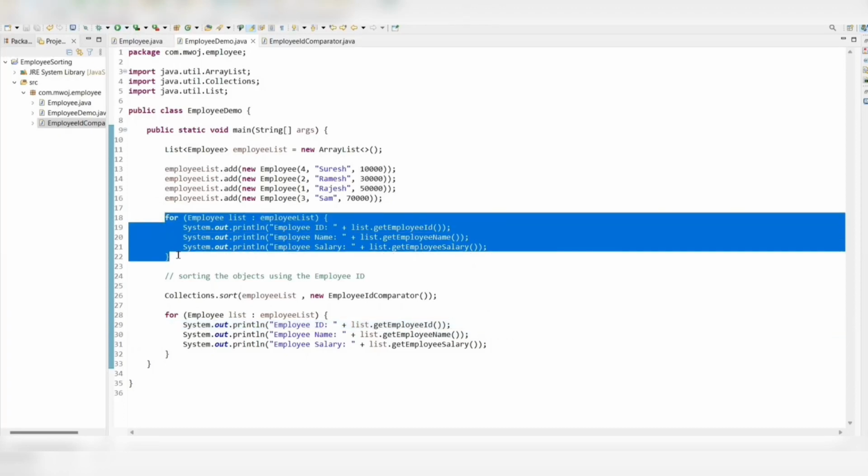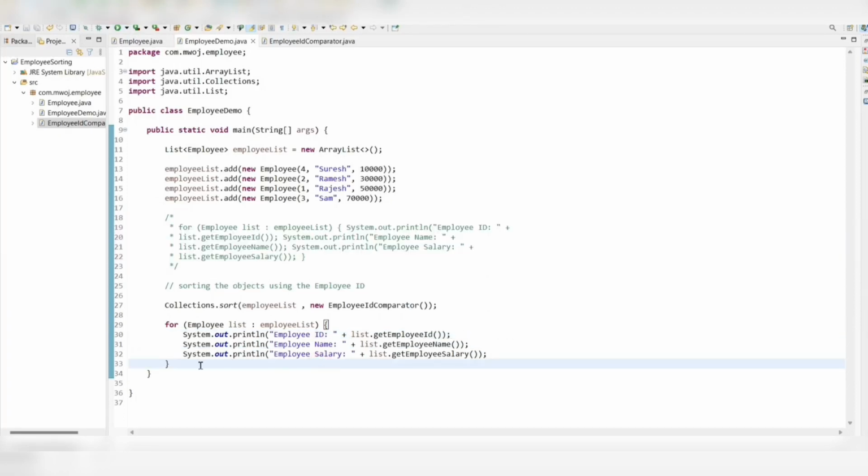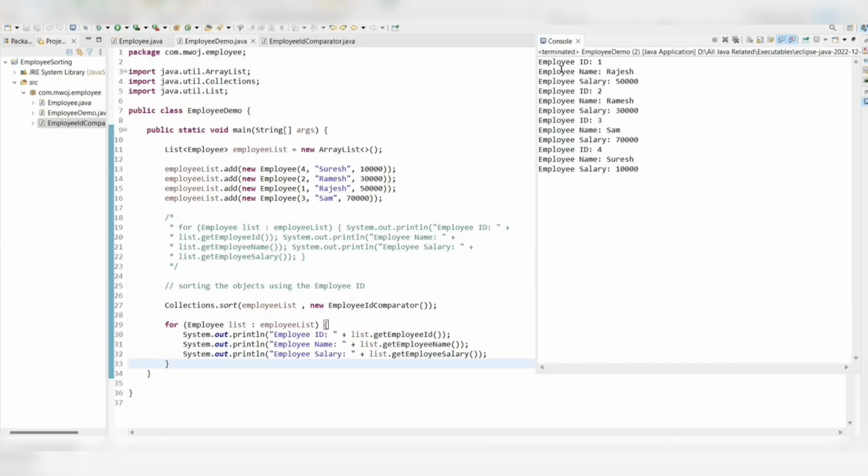I'll comment this for now and run the second enhanced for loop. If everything is fine, the employee objects must be sorted in ascending order. Let's see. Yes, we are getting it. Employee ID 1, 2, 3, 4. It has been sorted in the natural order.